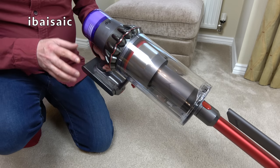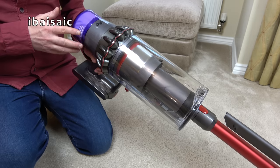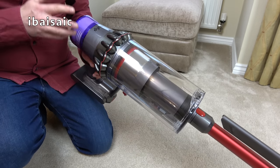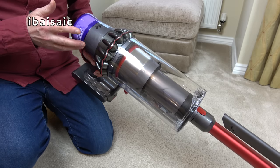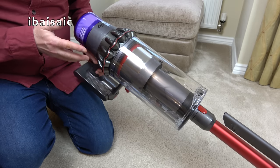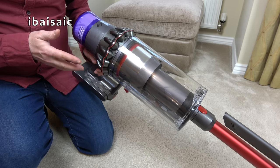Bear in mind though that Dyson don't recommend you use the boost mode very often, because it can shorten the life of the battery. Of course, it's going to make a much shorter runtime, but by using boost frequently, it means the battery may not last beyond the 2-year guarantee.